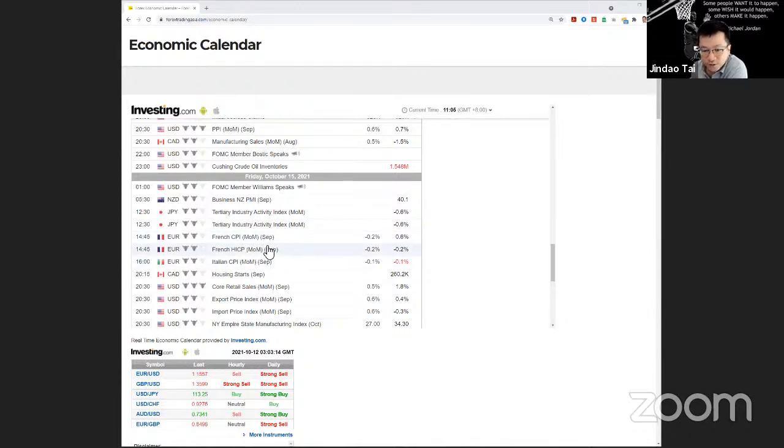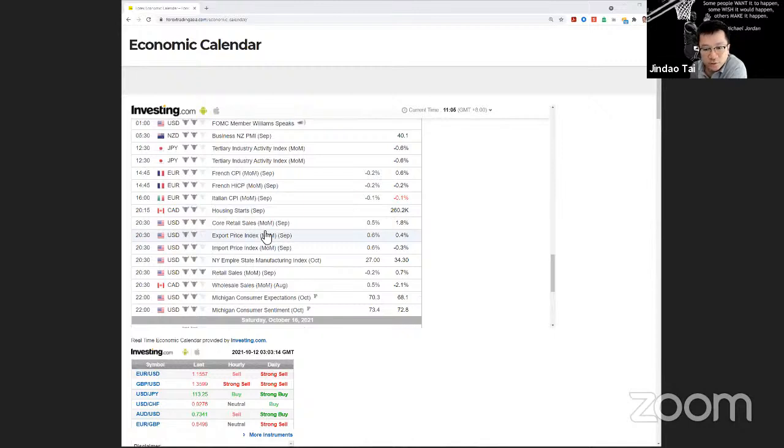I don't think these are going to move prices too much, with the attention again shifting towards the US retail sales number. Core retail sales looking to go from 1.8 to 0.5, a slight drop there. Retail sales looking to go from 0.7 to minus 0.2 month on month for the US. So this might actually coincide slightly with the non-farm payroll numbers, with how we've seen the data being a bit worse than expected and worse than previous as well. So we might see a bit of a retrace back down later into the week for the US dollar.